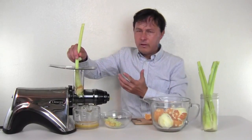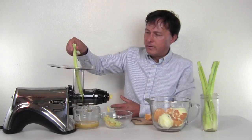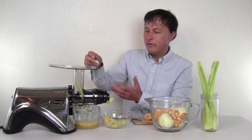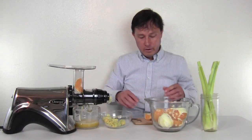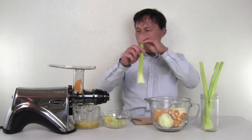But yeah, the thing on the NC900 is that it's just really easy to use. You just literally push the produce in there, it sucks it right up. I know on some other juicers, vertical juicers for example, you can't be putting a whole celery in there. It's going to literally clog and jam up on you. So you guys can see we're getting a nice, amazing juice.